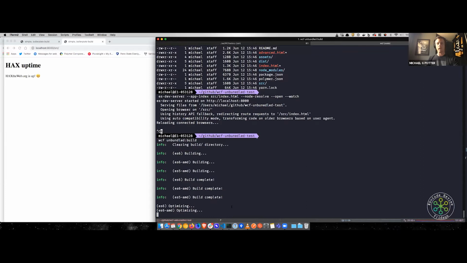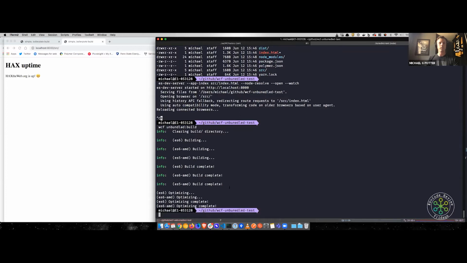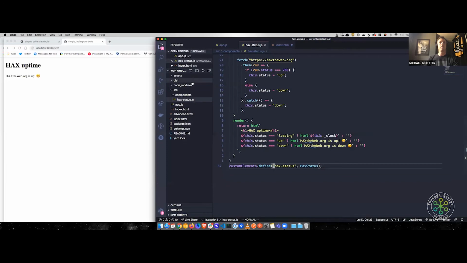It's going to optimize those with Terser. And after it is done, which should be just a few moments, we now have this dist directory with a build directory. We have the 3 different versions.